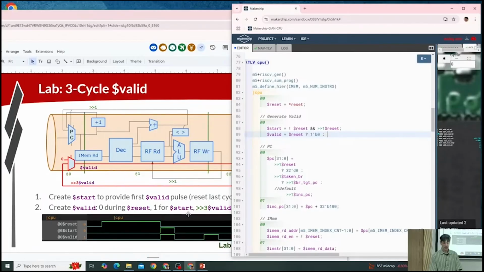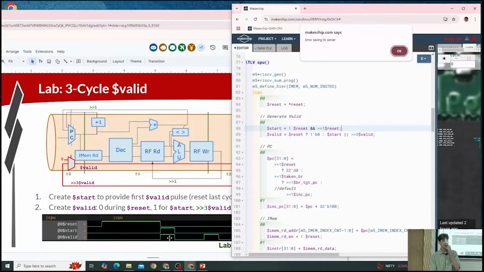Otherwise, we want to pulse on start, and we also want to pulse based on previous valid pulses 3 cycles ago. Okay, so we want to pick up this pulse, and then for the next pulses, we want to pick up the pulse from 3 cycles ago.